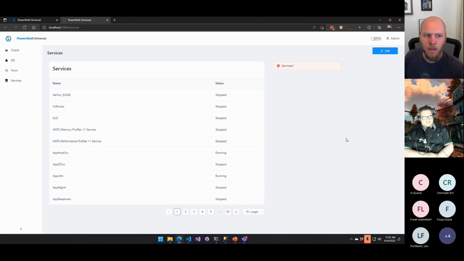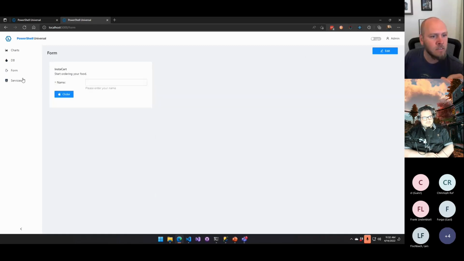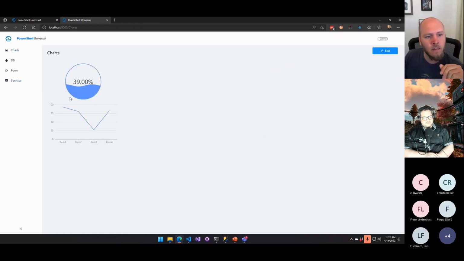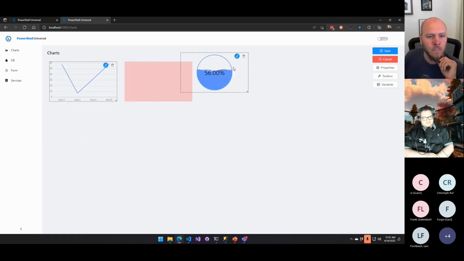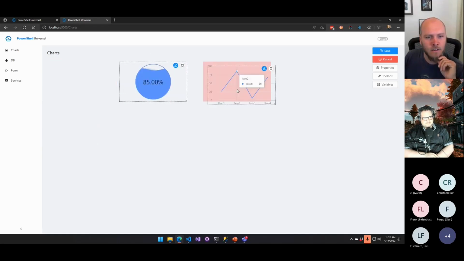We have this custom UI I built here. And in this case, I have some services. I have this little alert box up here. I have multiple pages, so you can see I have a form. I have charts that I can put in here. But what's cool about Pages is that it's actually all visual rather than having to write all that PowerShell script yourself. So I can actually move these charts around and stuff.